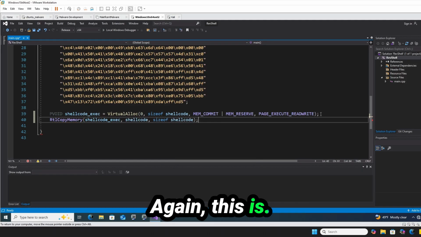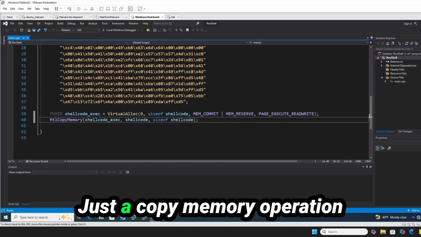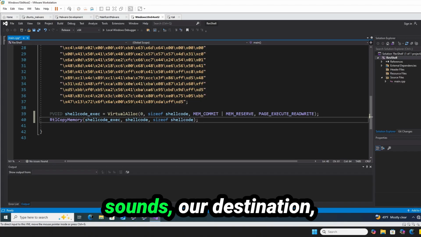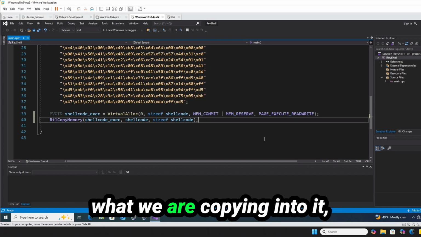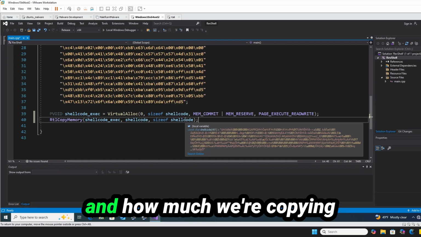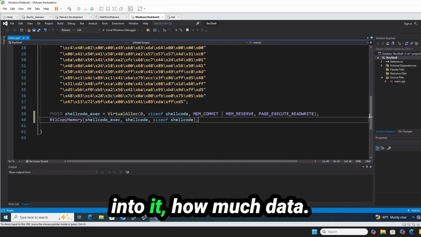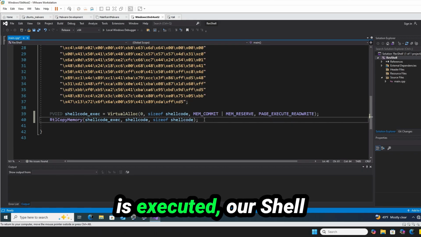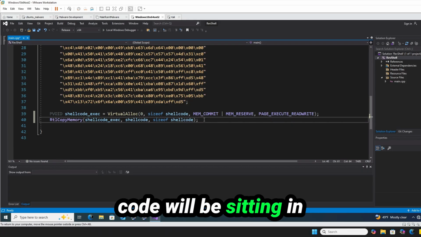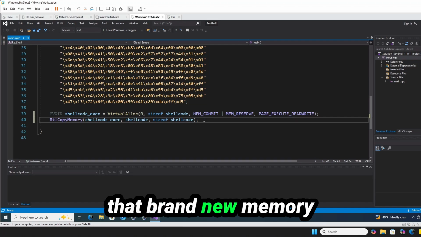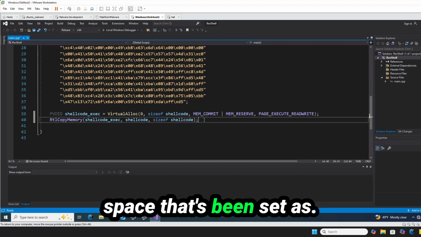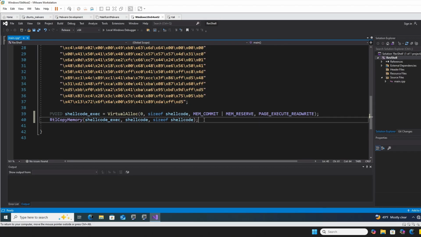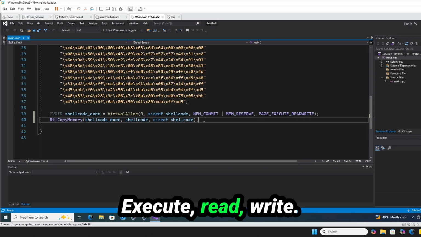Again, this is just a copy memory operation that does exactly what it sounds like. Our destination, what we are copying into it, and how much data we're copying into it. And so after this line is executed, our shellcode will be sitting in that brand new memory space that's been set as execute, read, write.